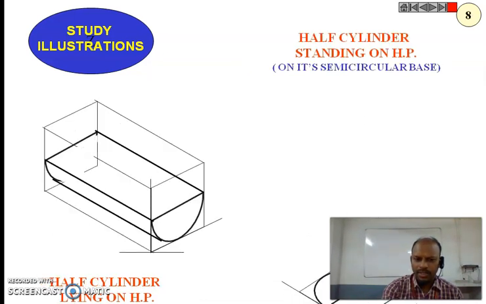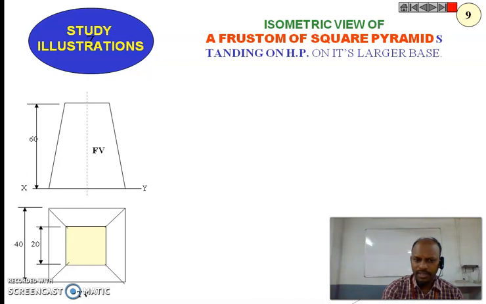Now there are so many things. It's a frustum. Frustum, you know, is what we generally get if the solid is cut parallel to the ground at a particular height from the base, for any square pyramid or cone. So again, the concept here is that in the front view it is a trapezoid, something like this, because at the cutting portion you will find a small square because it's a square pyramid.